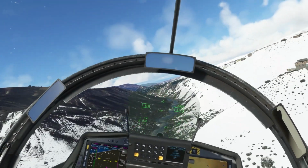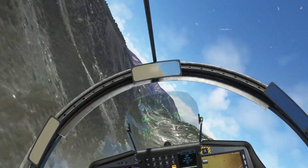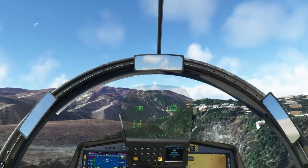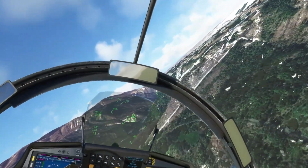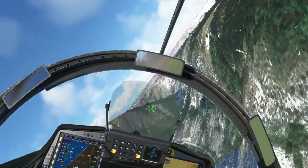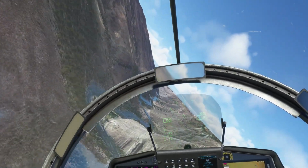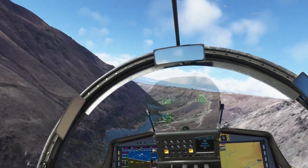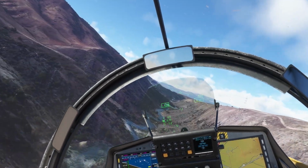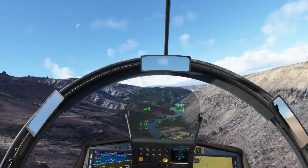Wow, it wasn't snowing last time I came here. Awesome. Watch out for power lines too. There's these monasteries and various buildings right on the edge of the cliff to the right. No time for map reading here, just follow the river. Stay in the groove. Some power lines on the right there. Just hope they don't cross the gorge.